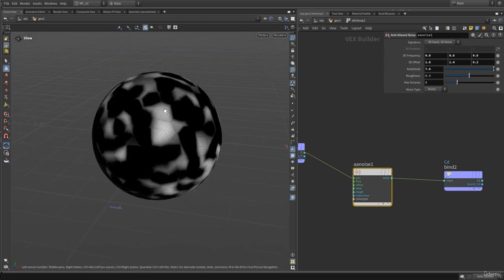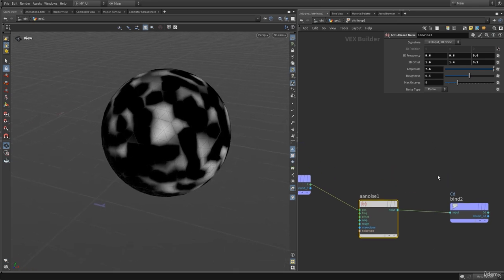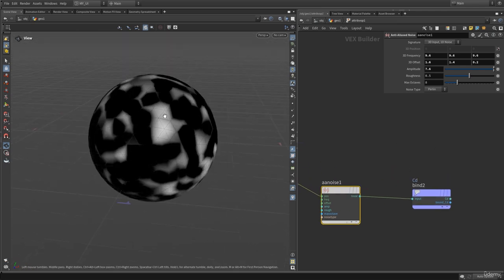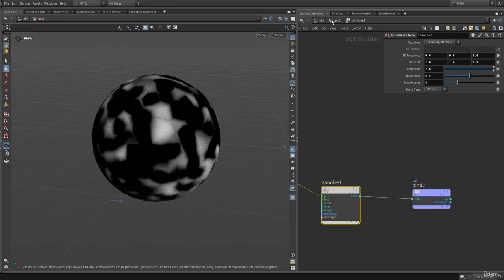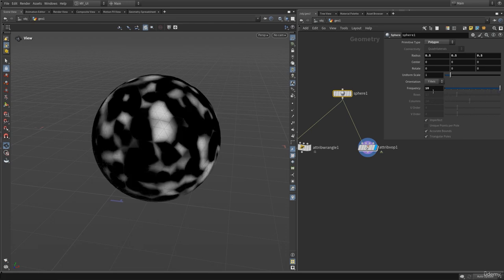And right now this noise is looking very coarse, and that is because we are applying the noise onto our points. This resolution directly affects how many points we have. If we go back, and if I create more of these points, I can add more frequency.